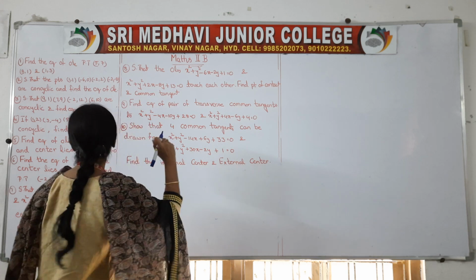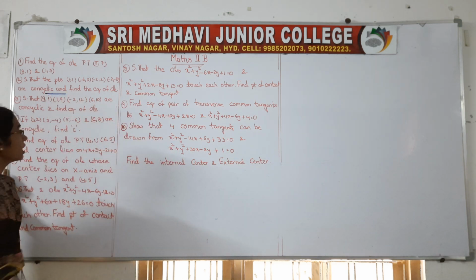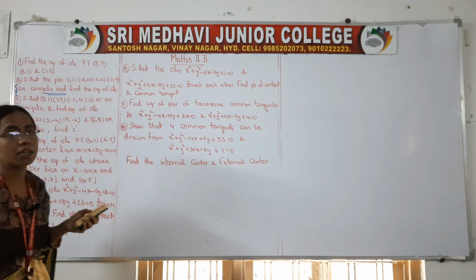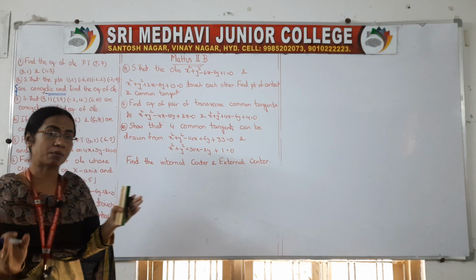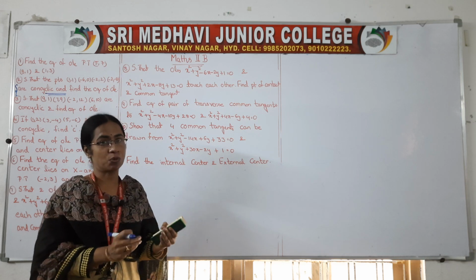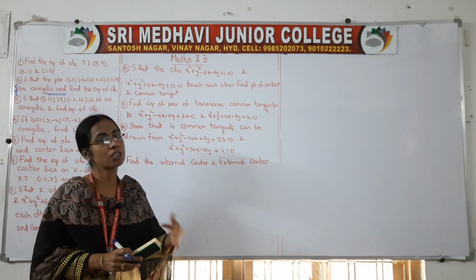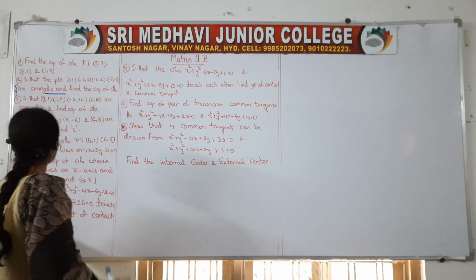Now come to the second question. If you observe, your second and third questions are similar, right? The method will be the same, only the values are different. Method means some rules. If you remember the method like this, there is no need to memorize the entire problem. So come on, what is this?